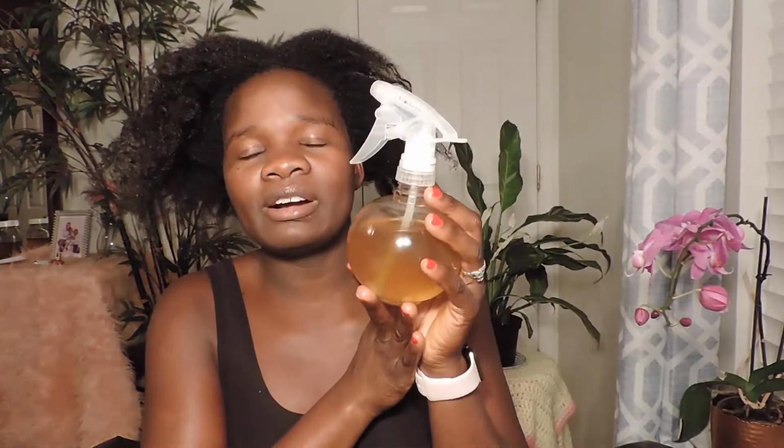Okay, so thank you. I have my hair. It's dried and ready to be revitalized again. Add moisture to it and seal that moisture in. So the way I do that, I prepare my beautiful papaya leaf water. Okay, just boil some water and wash your papaya leaves, put it there and let it brew for a few minutes until it cools off, and then I transfer it into my spray bottle so that way I can spray my hair with it.